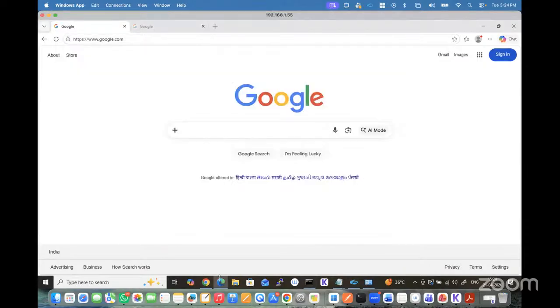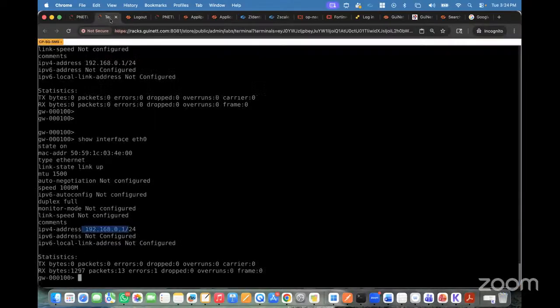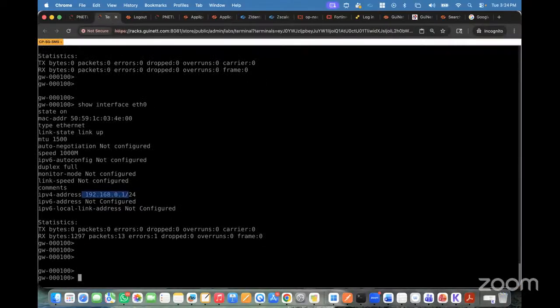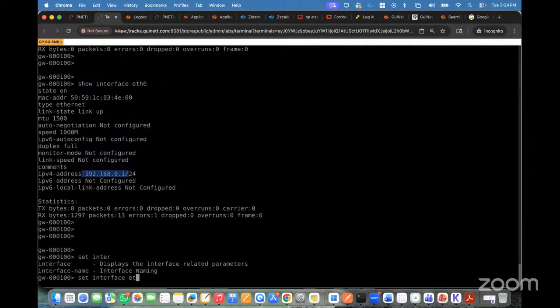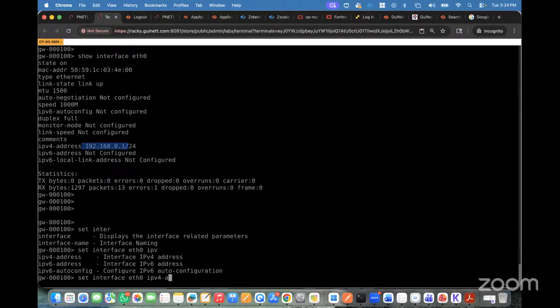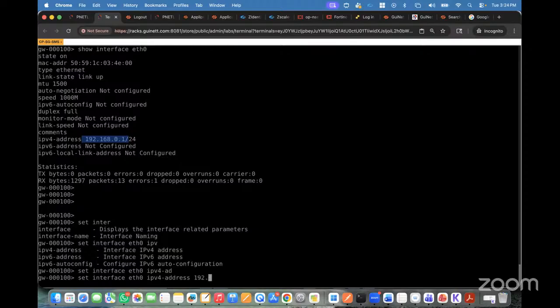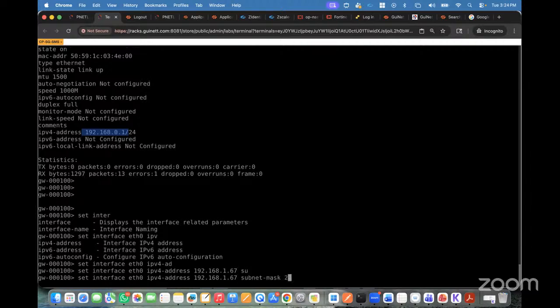So if it is not pinging, I can go on this Checkpoint firewall and assign the IP address: set interface eth0 ipv4-address 192.168.1.67, and you have to give the subnet mask. What is the subnet mask?